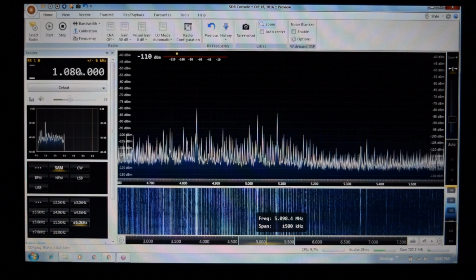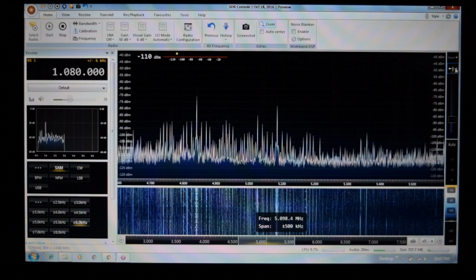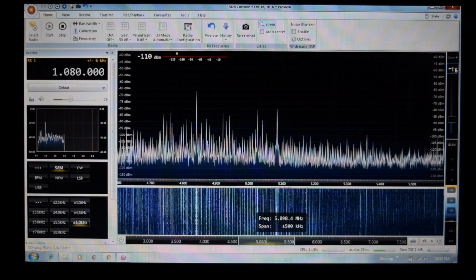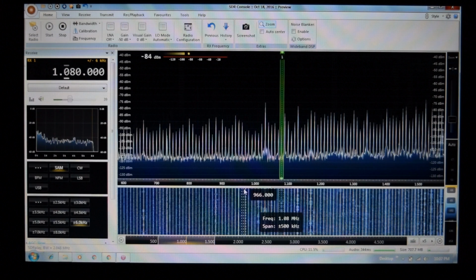So once I get the frequency dialed in that I want, I'm going to go over here to the right side of the spectrum display, and I'm going to center the display on the frequency that I've chosen over here.